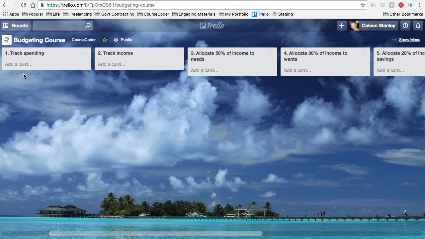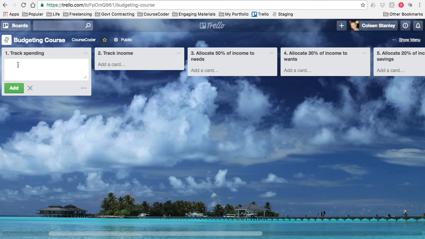So this way, you don't have an unfiltered brainstorming session. You are determining what actual activities or results people need to come away with. And then from there, you drill down into what content you need to produce that will help them to complete those activities. So in order for someone to track spending, what activities do they need to do? The first thing they might need to do is determine or choose what system they're going to use to track their spending. So I'll create that as the first activity.